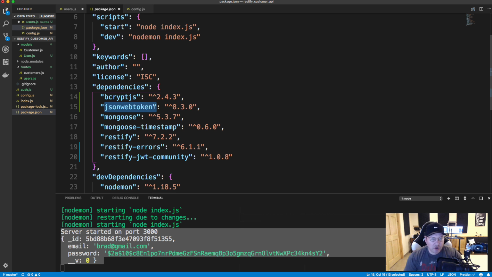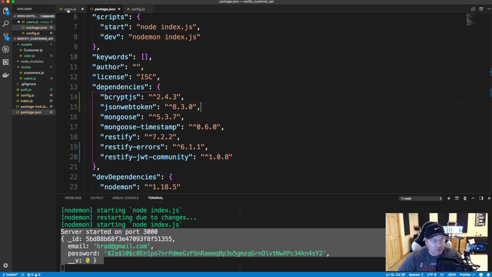Okay, so it'll create the token, the expiration, and all that stuff. And then Restify JWT Community, we're going to use to actually protect routes. Okay, so if you need, for instance, to create a customer, you're probably not going to want just anyone to access that route. You're going to want them to authenticate, get the token, and then pass that token in through the header. Okay, whether it's through Postman or whether it's through React or a front-end framework or whatever.